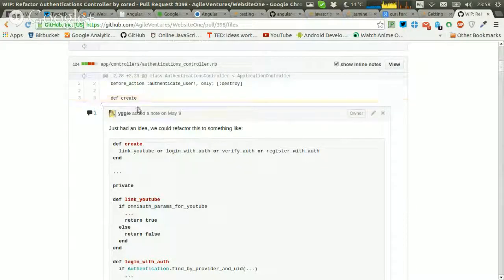So that would return true, or else what? If it returns true, then none of these functions will execute. It'll try to link YouTube first, because of the short-circuit, where basically when the first one returns true, all the rest don't run. Yeah, I gotcha. Okay, I like that. This is what I was trying to go for if I were to write it myself.